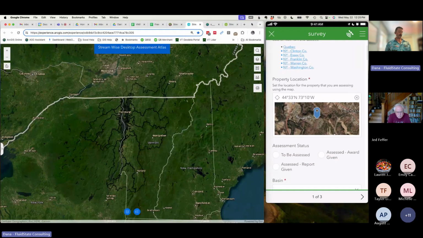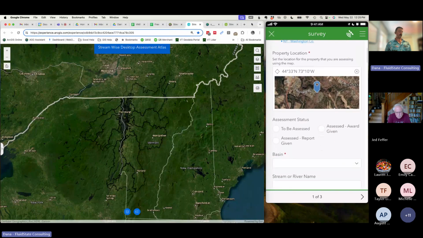And notice we can scroll down through. And so we've got a lot of the same screens that we've seen in the past, but property location is the first big one. And so I think at this point, I'm going to just start going through a mock assessment. Let me find my address that I want to go to. Oh, right, Indy Carl's house.